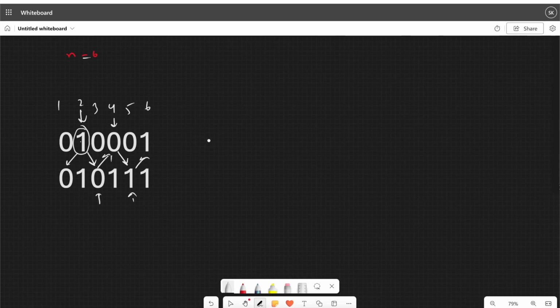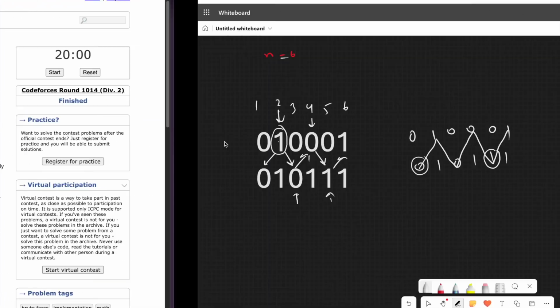If you look at it, this follows a zigzag pattern: 0 1 0 1 1 1. So you can move any element around this path. Let's say I want to move this element to this position. You can do this because you can swap these two, then these two, and so on, since you are free to apply as many operations as you want.